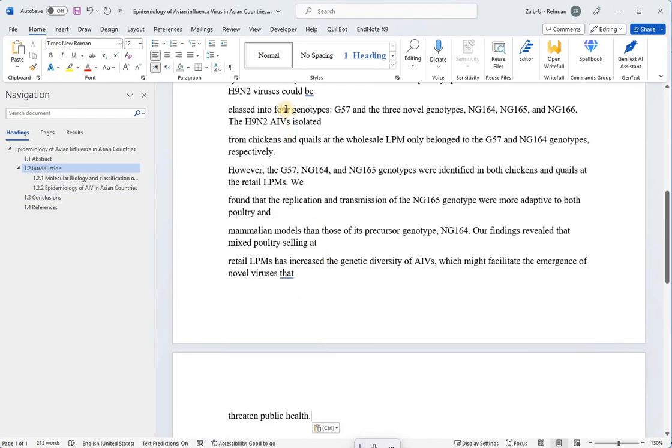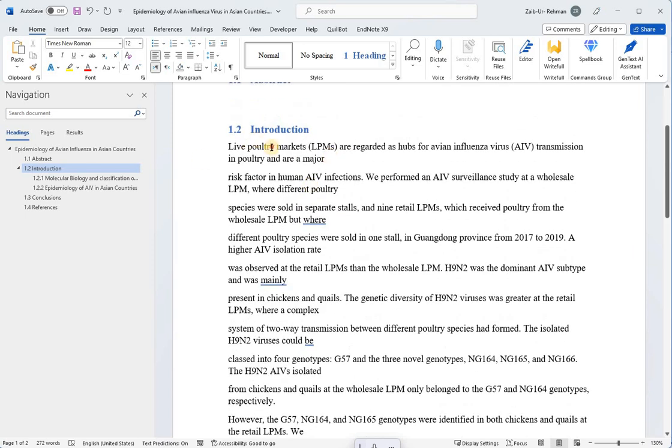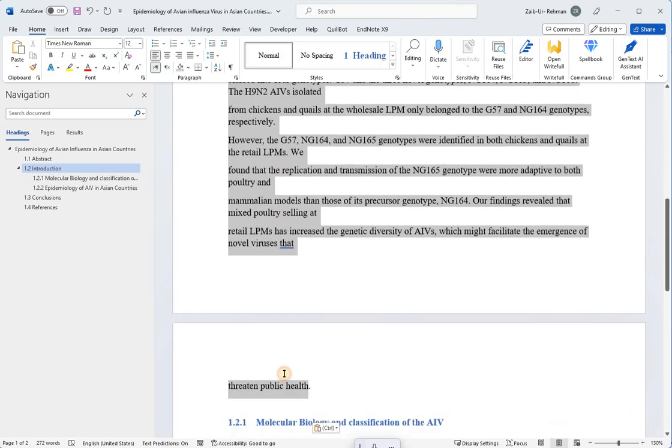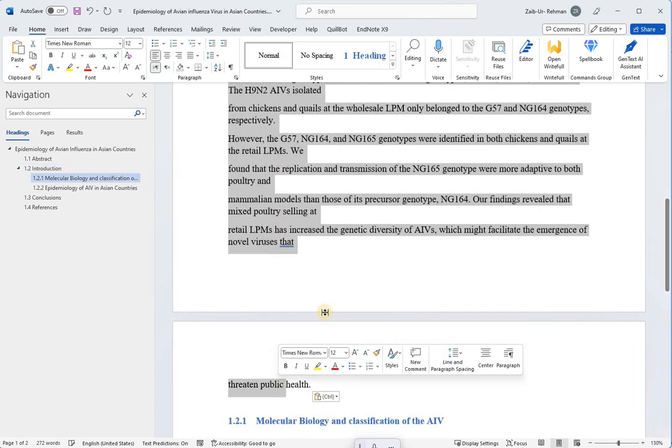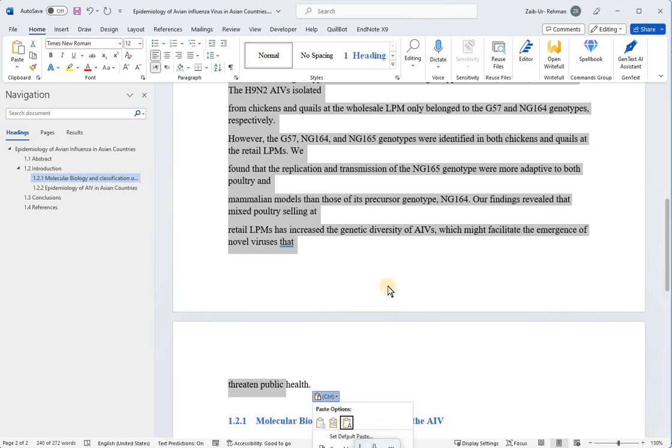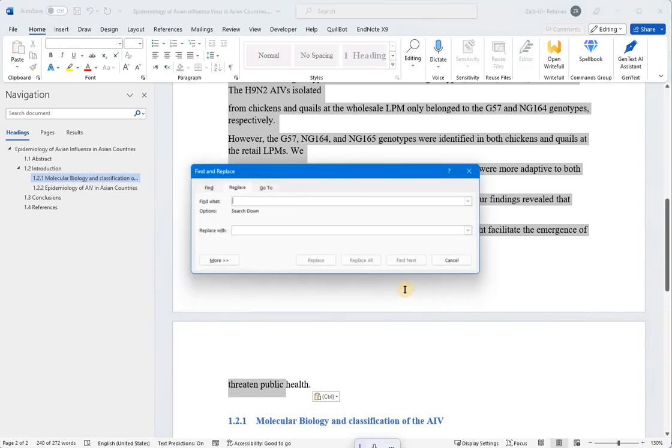Then I will paste it here. It will appear like this. And if you want to remove these spaces, then simply click the Control plus H option from the keyboard.